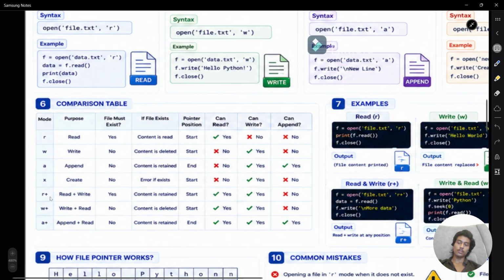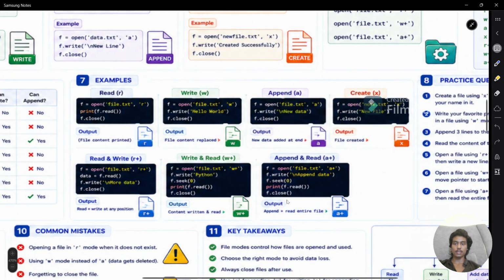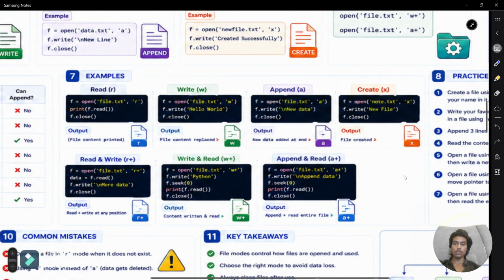And now you can use read plus write, write plus read, and append plus read. So that's how you can do it. All three operations can do read and can do write, and for append only, you can do append also. For read-write and write-read, you can't do append, but for append you can do read, write, and append also. We have done examples of that previously, but now you can go through them. So see the examples one more time.